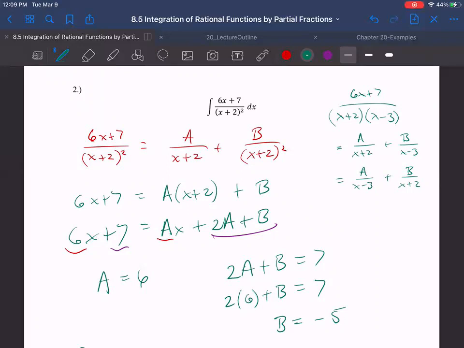It wouldn't make a difference. The value I get here for, say, a turned out to be 2, down here b would turn out to be 2. And then up here, B would turn out to be 5, and down here, A would turn out to be 5, and it'd be the same thing. You should get the same result. And you might want to check it. It should turn out to be the same. It shouldn't matter. Just switch the order.